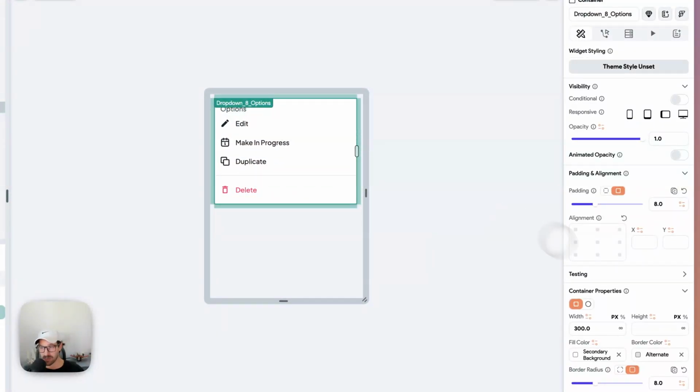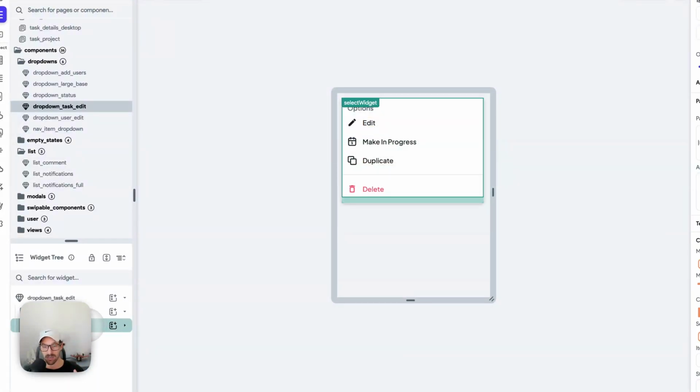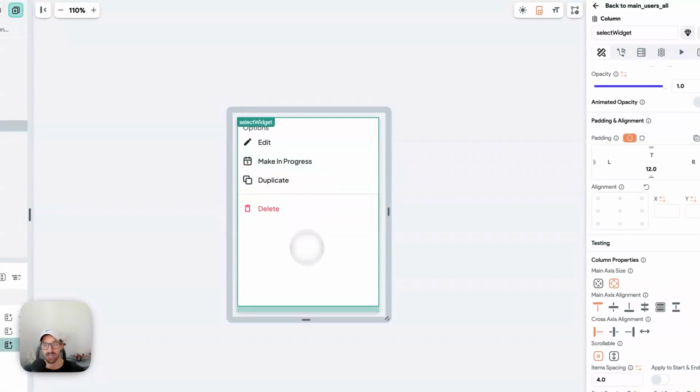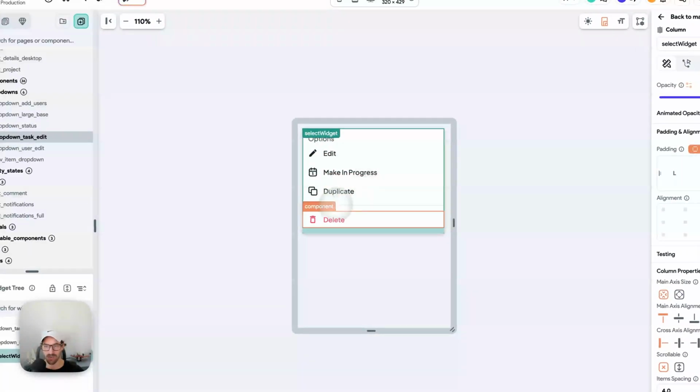And what you're doing is, right, we have a container here. It does not have a height. It can grow and shrink. And the containing column is set to minimum, right? If this was set to maximum, this would increase, and it would be a pretty bad user experience. You don't necessarily want this. You want your component, your dropdown, to adjust to the size of its content. So this is the first one, component.